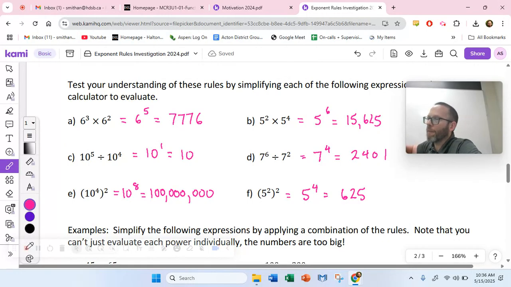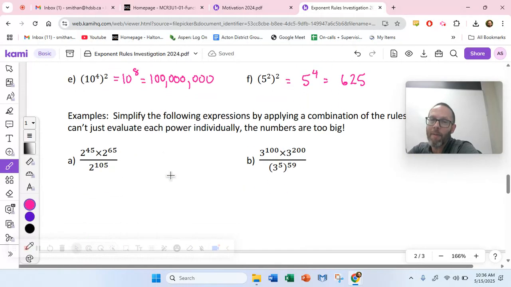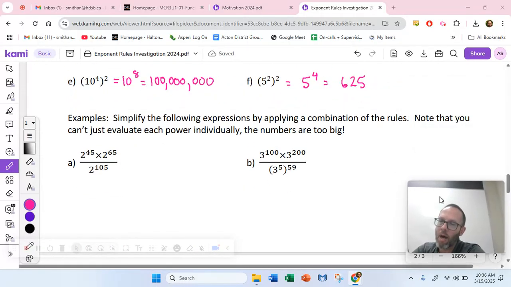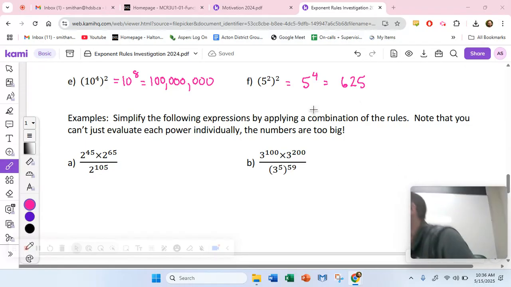It's grade 9 stuff, but things will escalate quickly, especially for the people that took grade 10 applied last semester, and maybe for some who struggled with the grade 10 course. So we need to make sure everything's rock solid here. Let's escalate things a bit. Let's do an example like this and talk about why the exponent rules are necessary. Can you guys humor me?